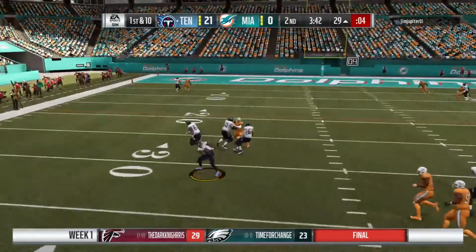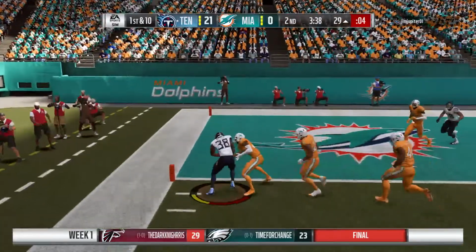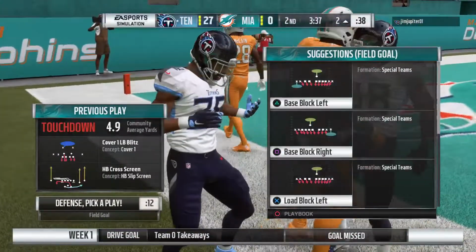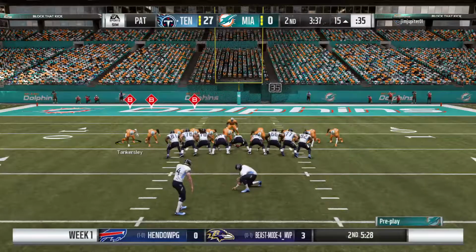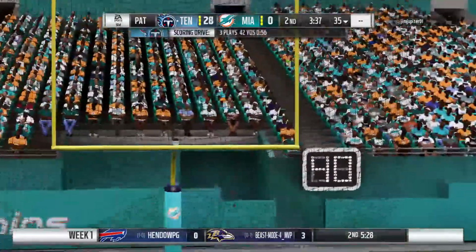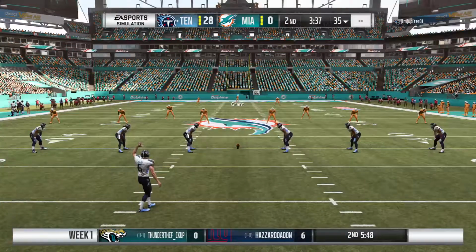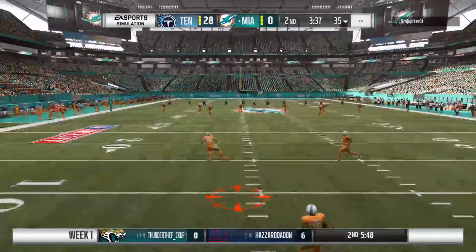Mariota on 1st down. Now they set up the screen. That's complete. And he will score. Touchdown, Titans. Akrum Wadley, his first NFL reception, goes for 6. And the Titans are going to add on to their lead. Extra point up and good by Succop. And the rout is on here in this 1st half. The kickoff unit is out on the field, and they will send this one away.